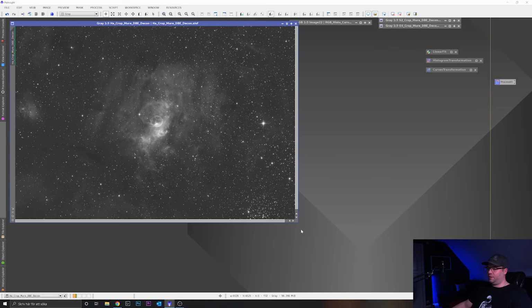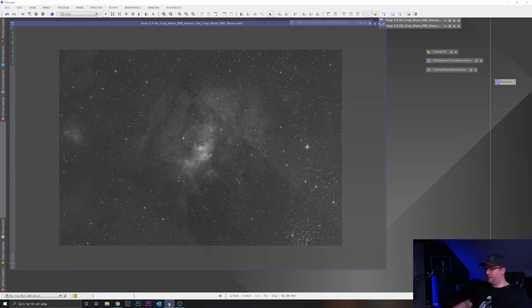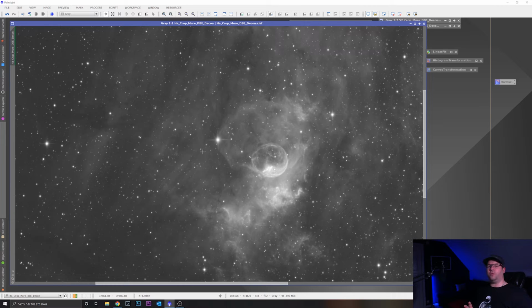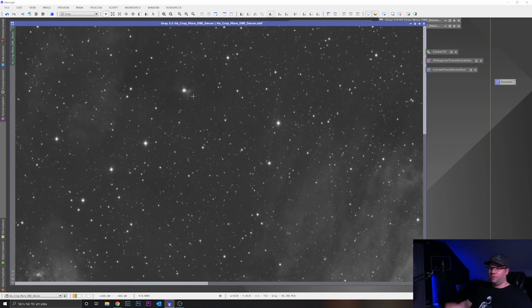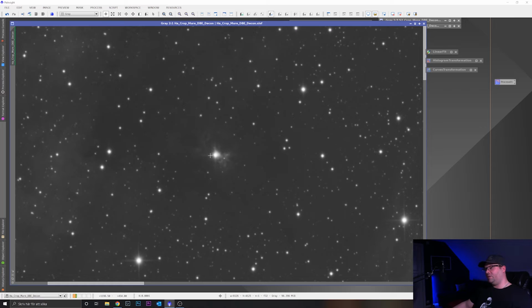And the H-alpha data, much more clean, and just such a big difference in signal to noise ratio. You can clearly see this image is way more clean than the other images. Less noise, nicer looking stars. They're really pinpoint after the deconvolution process. You can clearly see details in the bubble. There is something there, but we can see some of the nebulosity just around the star here.